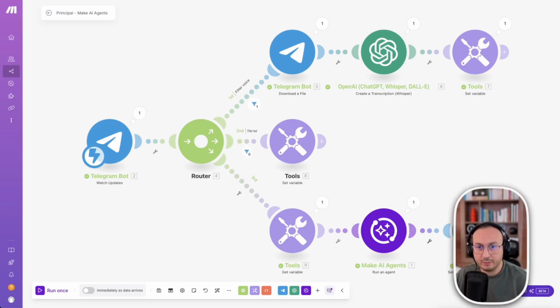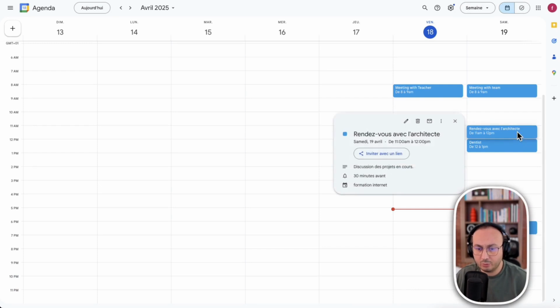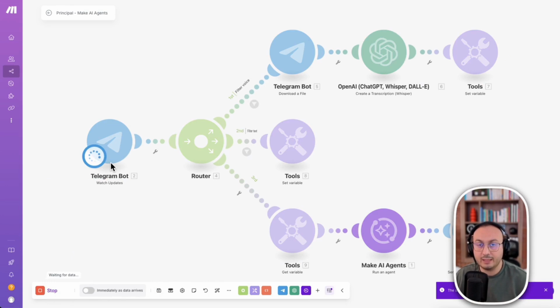In fact, to update, it returns the path with the architect. So either we will move it, come on, we will move it. That's fine. We will set it to go instead of 11 o'clock, I want it to be at 10 o'clock instead of 11 o'clock. So as a result, all that's left to do is for me to come here and launch the system. So there it is waiting for me to send the message and my instruction.